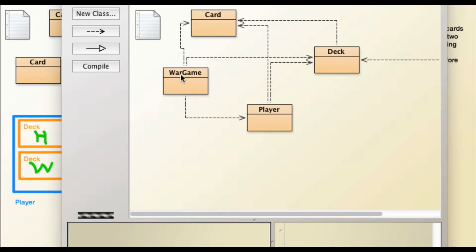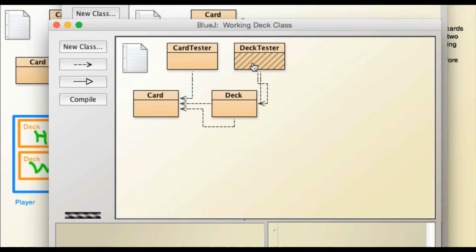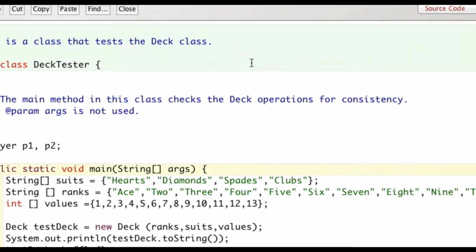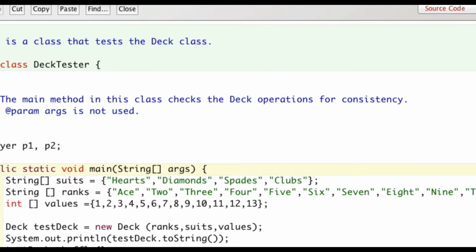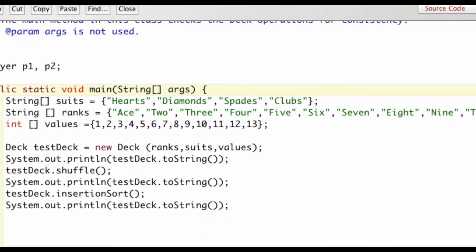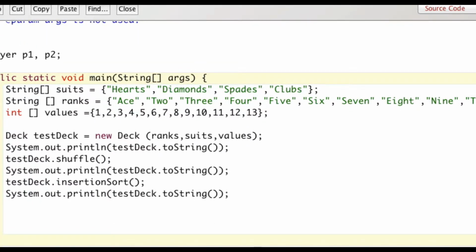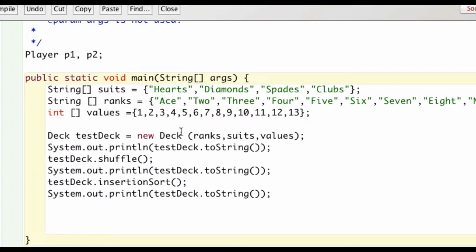So in many ways, the war game class is similar to the deck tester class, and you could actually use your deck tester class, with modifications obviously, as the starting point for your code.